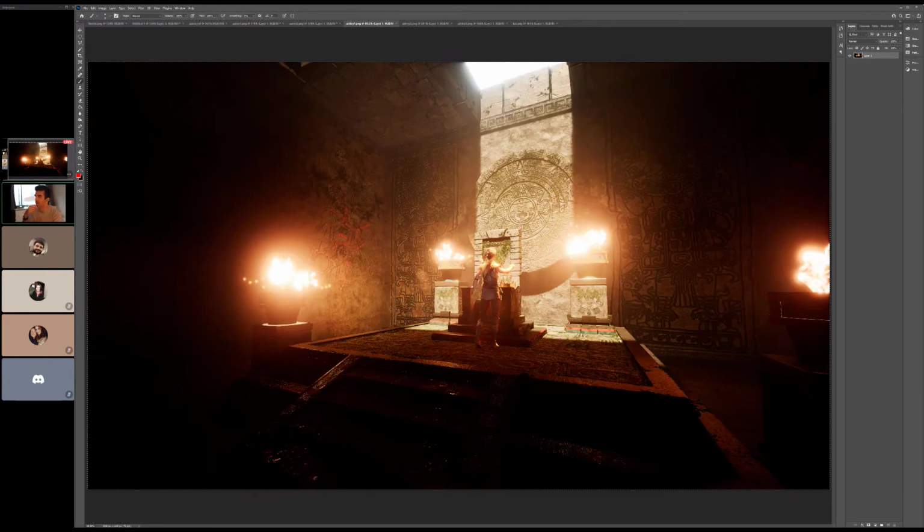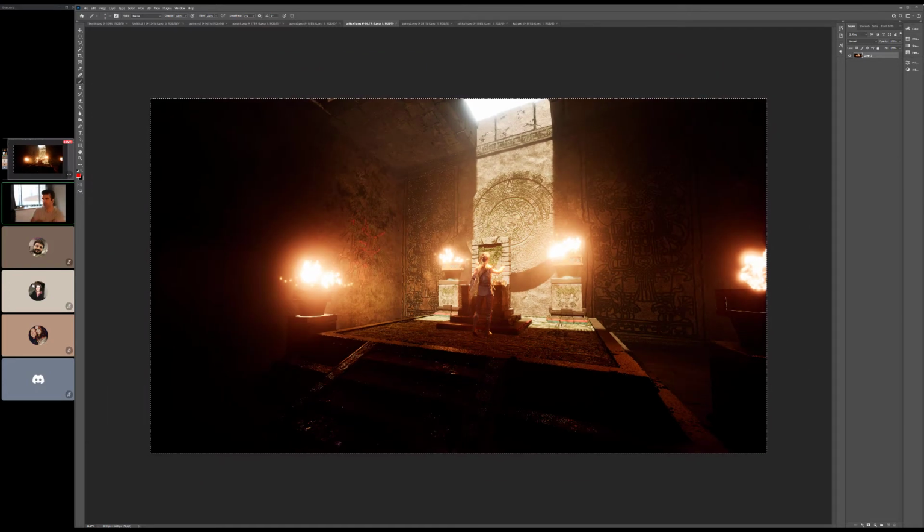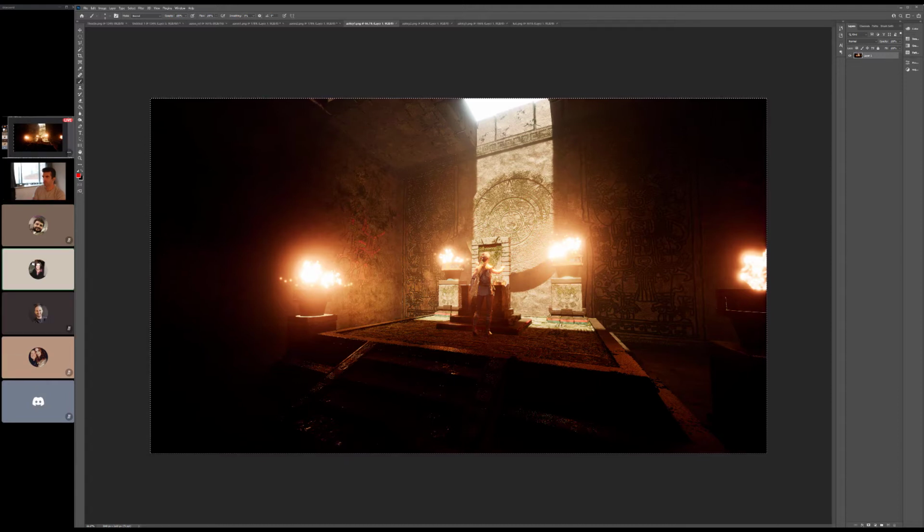Let's start with the continuation on this shot. What's new? What's updated? Yeah, so I hit that light on the top of her hair like we were talking about, and I got rid of that blur that was on her shoulders. I think those were the last notes you had given me. I think the top of her is still a touch too bright, and I'm also realizing, is there any way to get more of a shadow from her onto the ground? Even if it's just a diffuse ambient one. I can try to do that. That's really all I have on this one. If anybody else had any thoughts, I think this one's looking good.